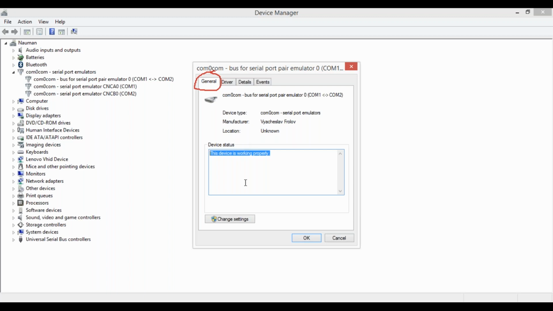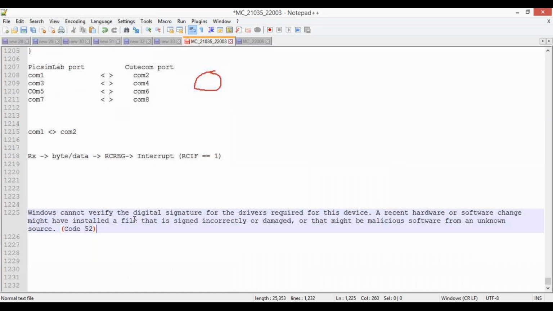Here you have to see the device status properly. Yes, correct. Now see, thanks, Chandramolesh, you pasted this message. So I think many of you are getting this message in this window: Windows cannot verify the digital signature. Right, many of you. So you are having code 52 error.